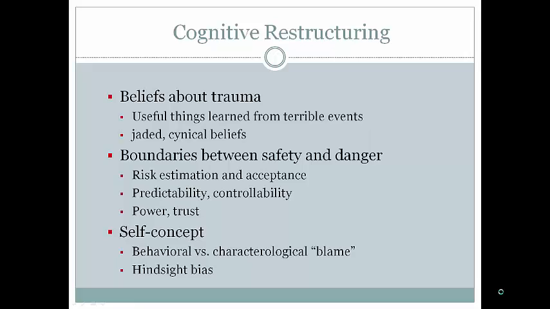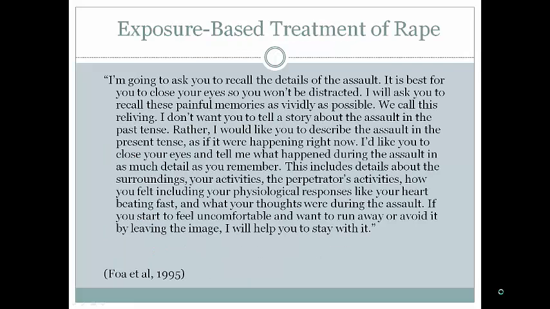In terms of self-concept, not blaming yourself, and then the hindsight bias: we tend to overestimate the probability that something will happen once we have outcome information. So, kind of adjusting and understanding that. If you think about the sexual abuse at Penn State, after the fact came out, everybody said, why didn't people know? Why didn't they identify this stuff? If I would have seen that happening, I would have done something. But hindsight is 20/20, and in the situation, before you have the outcome information that he was molesting the children, a lot of these behaviors can be interpreted differently.